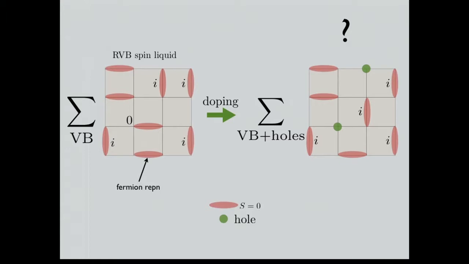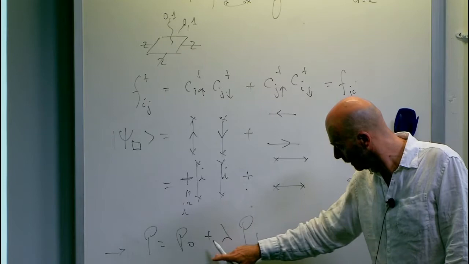So I will have some new projector. Like in the previous example, I'm taking P0 and then I add some lambda times P1. This projector corresponds to this tensor element, where here I have a new physical state, which is these two states. These are the empty, the vacant site, the holes. And then I say that there are no singlets around it. So that's a new projector. I can just extend the Hilbert space to include the holes and add this projector.